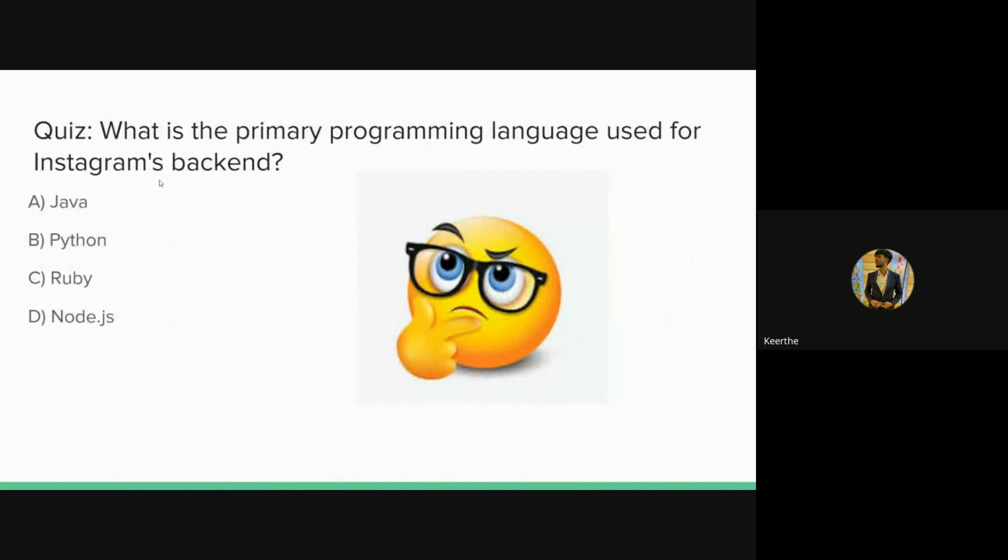Okay, let's go through a quiz again. What is the primary programming language used for the Instagram backend? A. Java, B. Python, C. Ruby, D. Node.js.